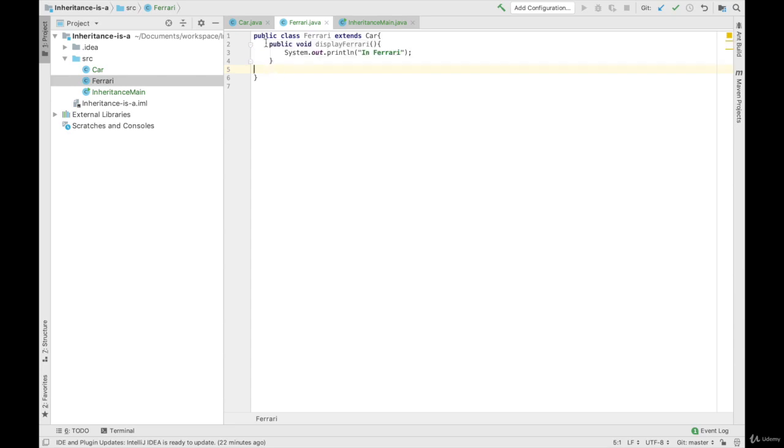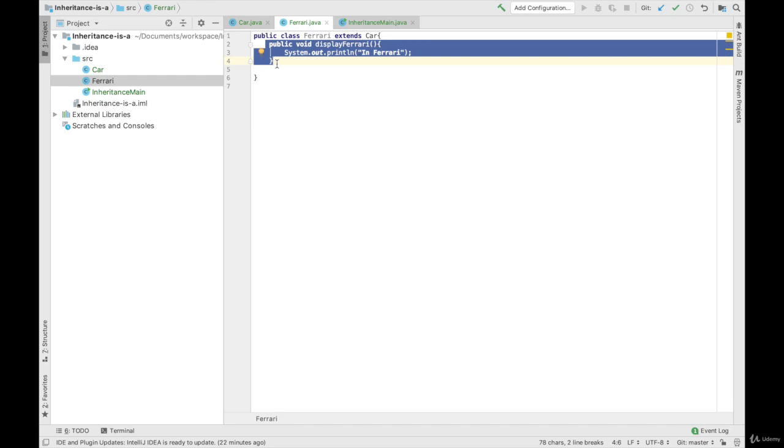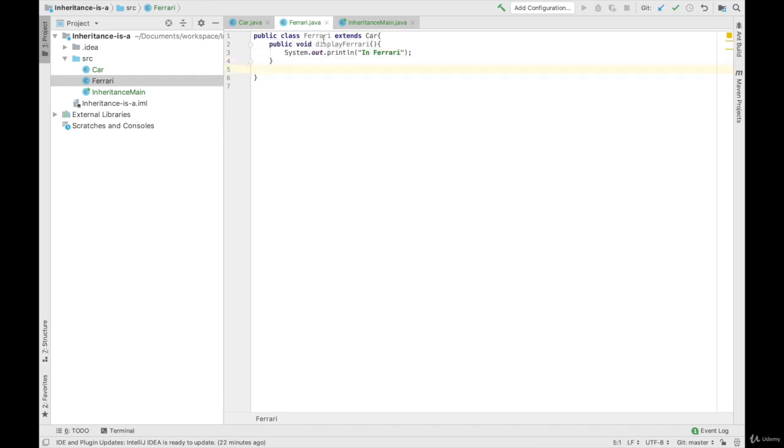Now you might say, how come the Ferrari class has one variable and two methods? Since we are extending Ferrari with the class car, we are doing inheritance over here. Whenever you do inheritance, all the properties and methods in the parent class are by default available in the child class.